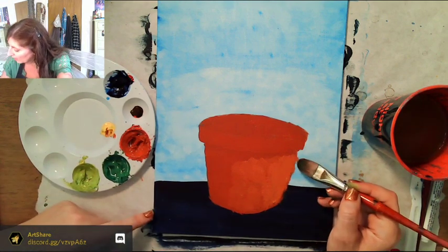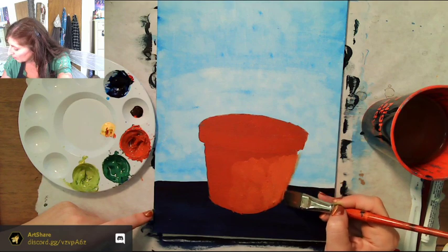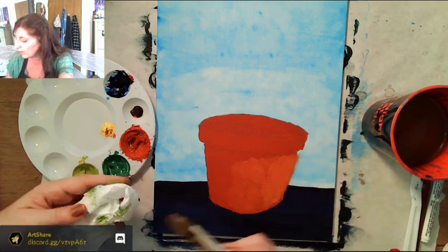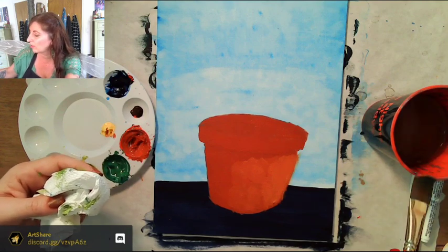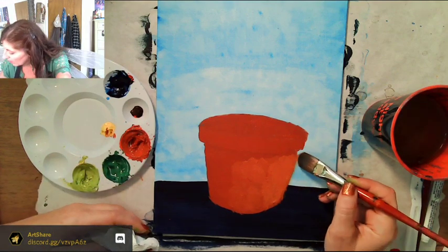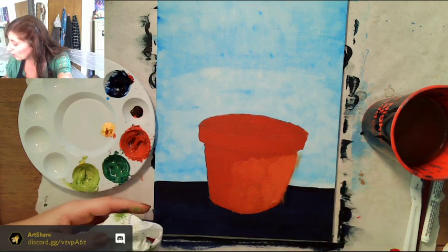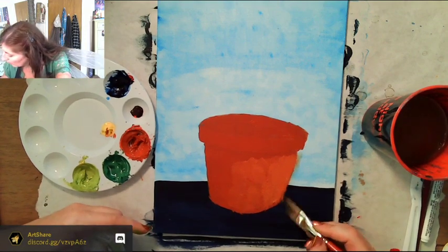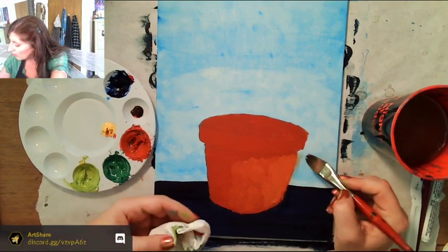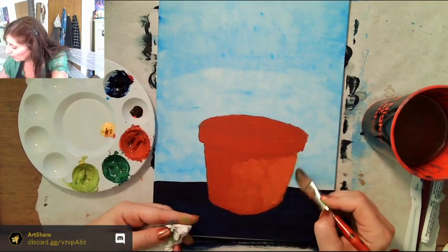And I made the mistake, I got outside my lines a little bit. So I'm going to clean this up and show you guys how to do that. It was still wet, so I came in and just painted with just water along the outside here. And you see how I'm smearing it, but what I'm going to do now is clean up that smear by just painting it and then drying, and then painting and then drying. Like that.